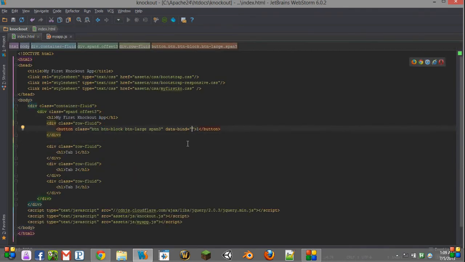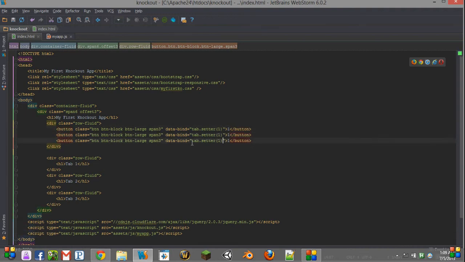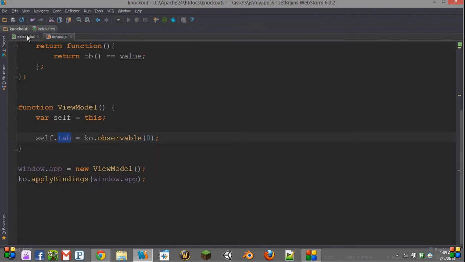To do that, we can say tab.setter, and we're going to set this to 1. Now if we just duplicate this for our 3 tabs and change each of these, now these buttons will change the value of our tab observable.